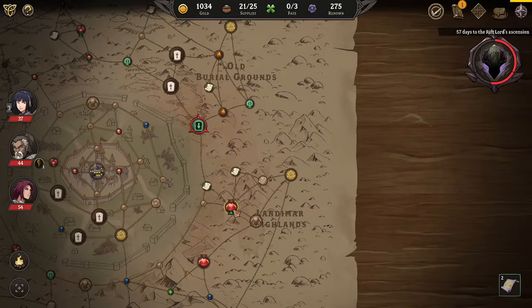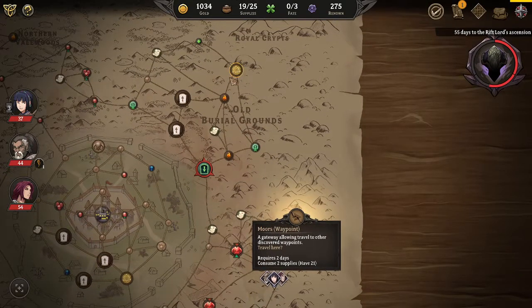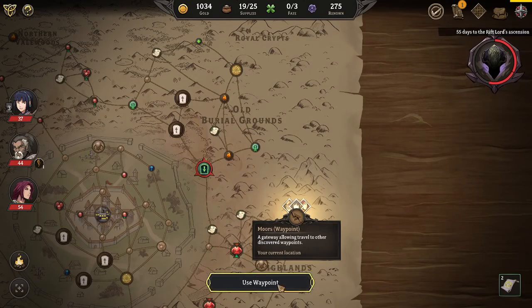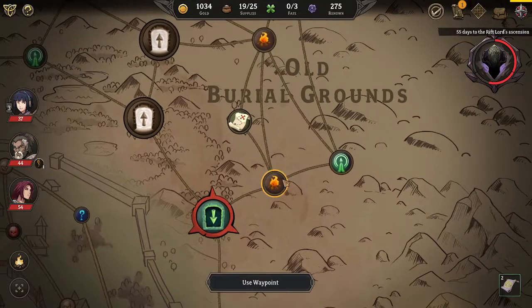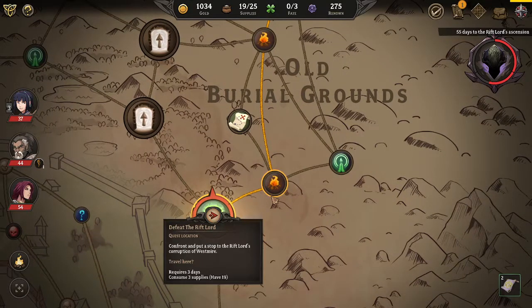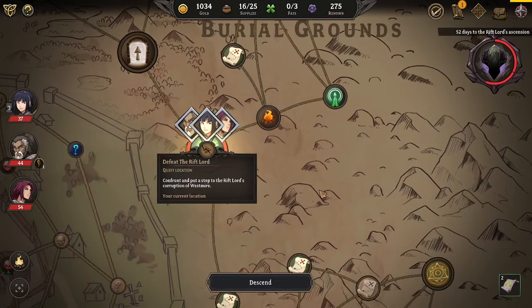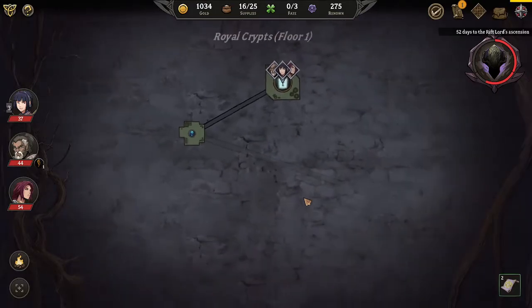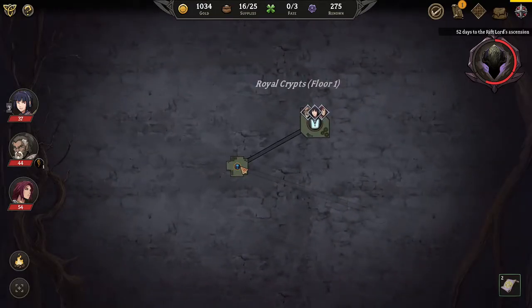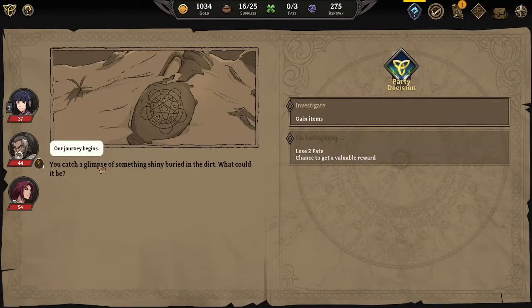Apparently, we're being blocked by whatever this event is. So let's head back here and just waypoint to the burial zone, whatever it's called. Old burial grounds, huh? Let's stop goofing. Let's just get in there. And this is one of those ones where I think we're not forced to stay here. We can retreat if we need to, it looks like.